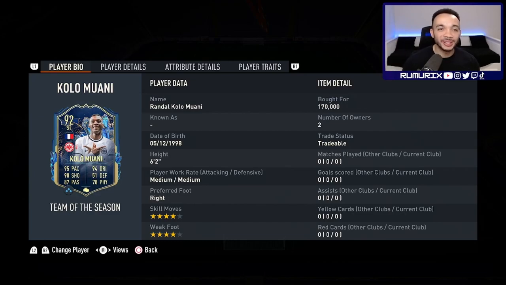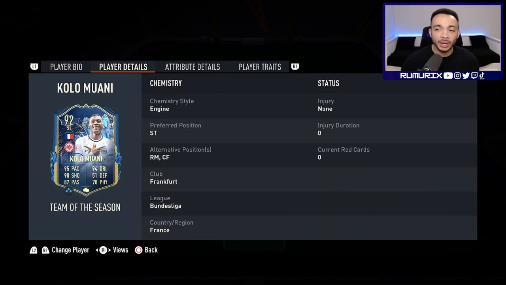He stands 6 feet 2 inches tall, has a high and average plus body type. He's got medium work rates, his right foot with a 4-star weak foot and 4-star skill moves. He's currently coming in at around 170k on the market. We'll see if that's a fair price or not. He can play striker, right mid and centre forward. His club, Frankfurt. He's got the Bundesliga links and the French links.